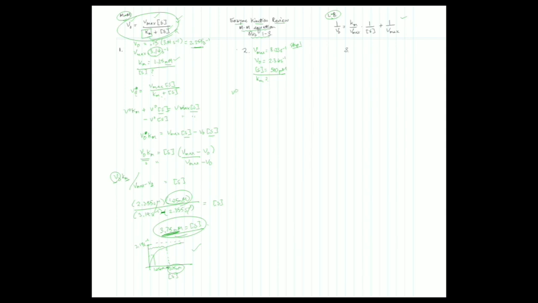Alright, so some more algebra. You have your Michaelis-Menten equation. You want to solve for Km. I think in this particular case I actually elected to go with the Lineweaver-Burk equation because Km is already sort of nicely by itself. If you were able to do it just with the Michaelis-Menten equation, that's fine, but I'm going to show how I did it using the Lineweaver-Burk. So, Km times 1 over the concentration of substrate plus 1 over Vmax.